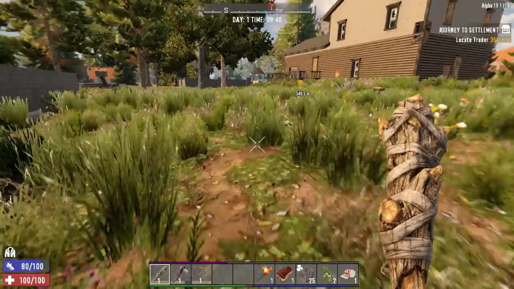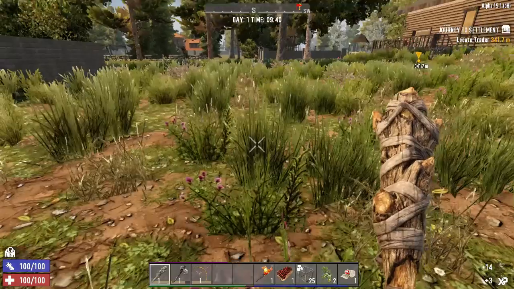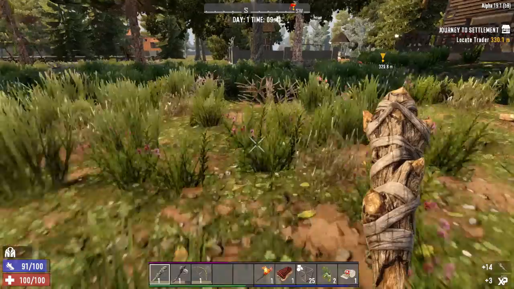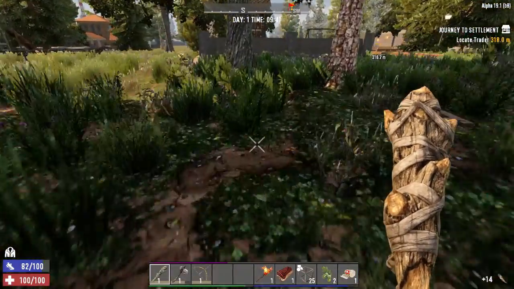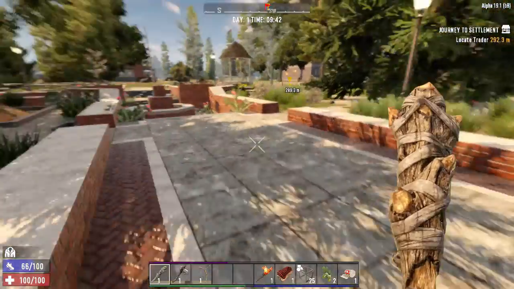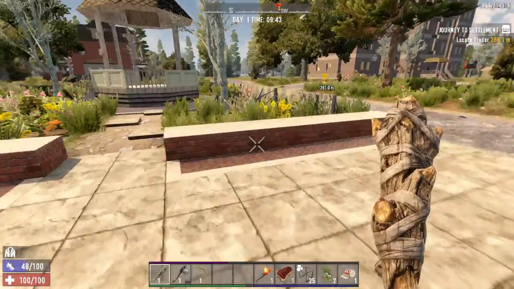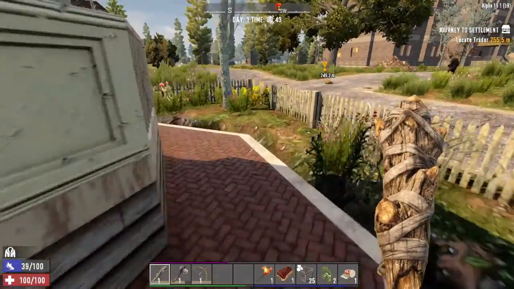You can see it's 9 in the morning, which is good, because if it were later in the day, we would definitely want to be looking for someplace a little safer already. But since we have some time here, ooh, first of our unruly neighbors.